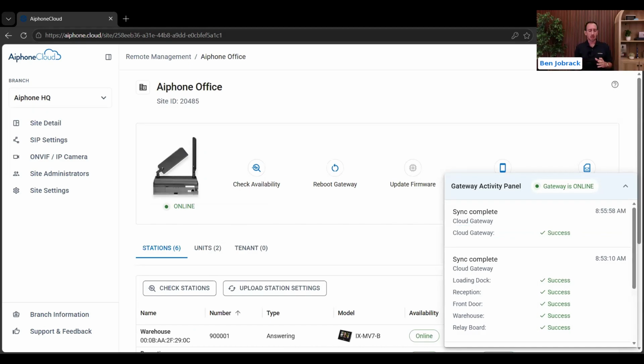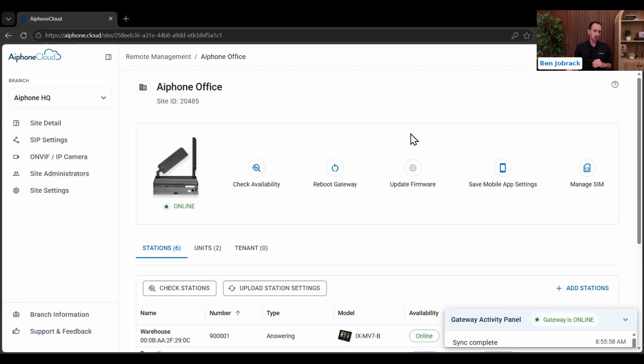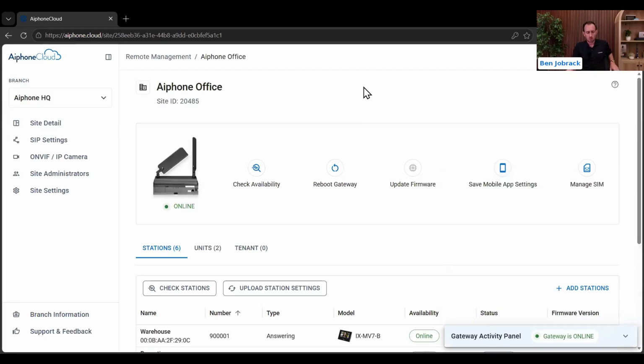So anytime you can come back, you can make configuration changes, you can add a station, really anything you need, updating firmware, there's no cost to doing any of those things. So great success. It works. My gateway is syncing. I can look over. The power light is cycling. It's going to reboot. Let's go through a quick tour.